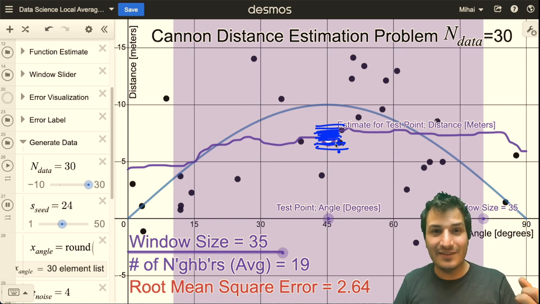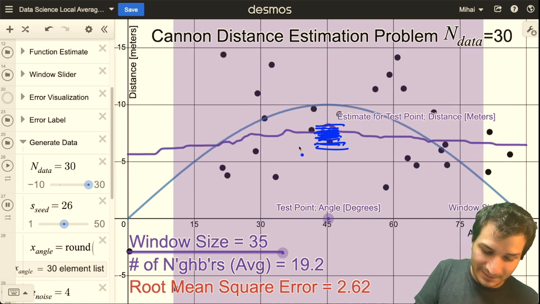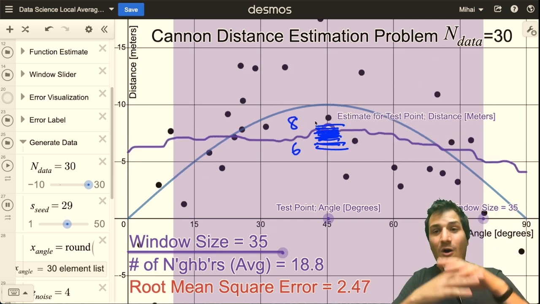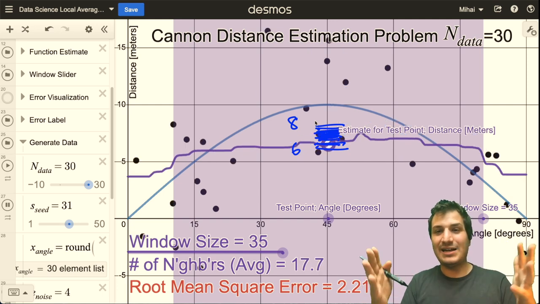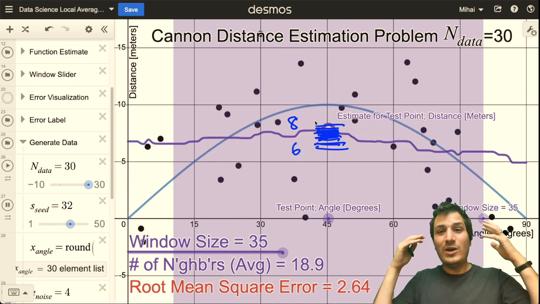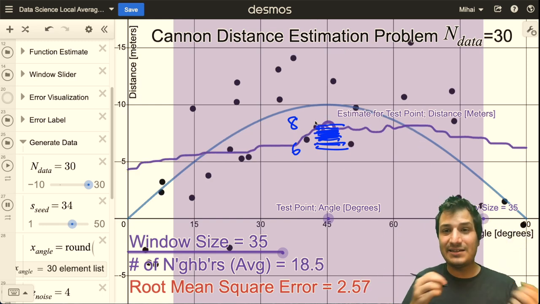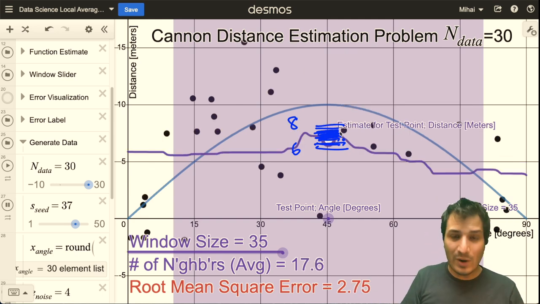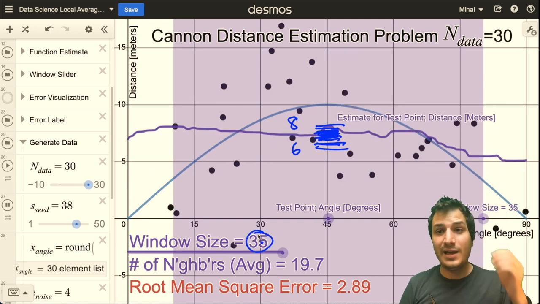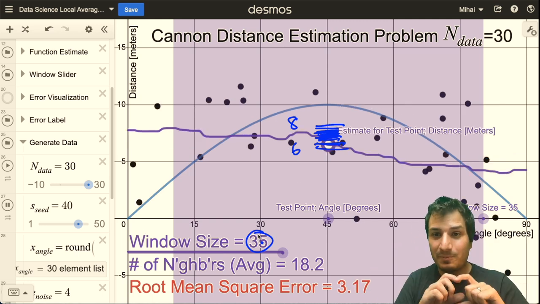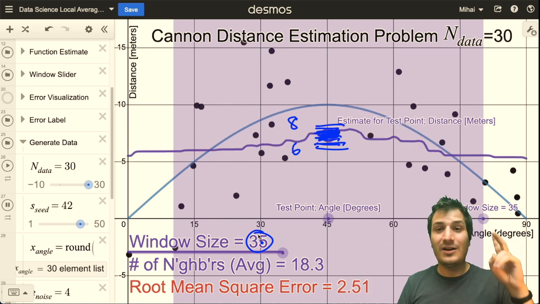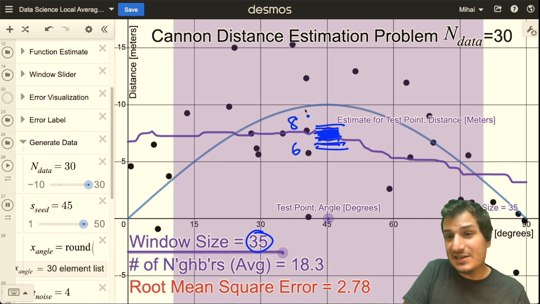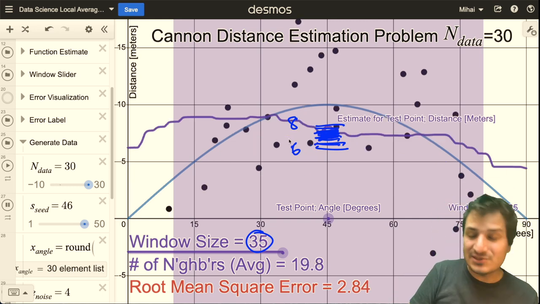You can actually see that they are extremely tightly clustered between a minimum of 6 and a maximum of 8, approximately. So in all these alternate universes where we shot the cannonball 30 times and got 30 points of data, we always get a value which is between 6 and 8. This is representing the possible spreads of our estimator when the window size was 35 degrees. There are two things I want you to notice about this collection of points between 6 and 8. One is, how much are they varying? What is the variance of this thing? And because it's between 6 and 8, the mean here is about 7.